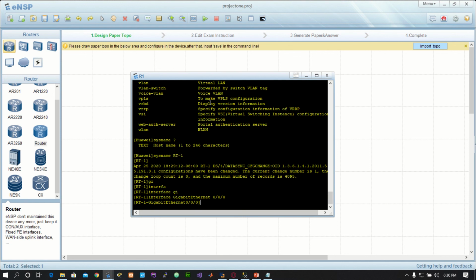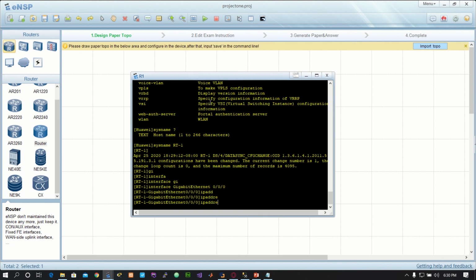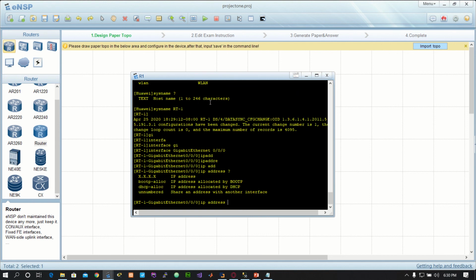Now that we are here, we assign the IP address by typing ip address space, then question mark. It is asking us to enter the IP address we want to assign.